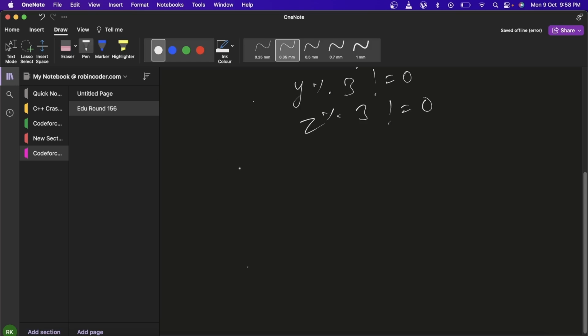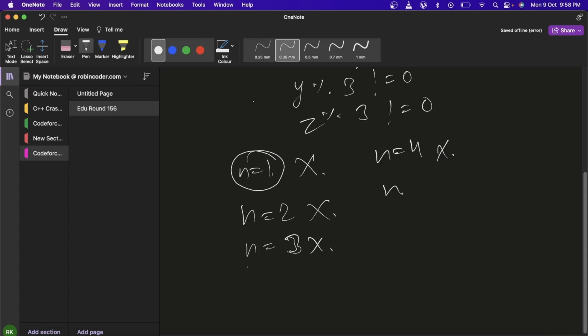For example, if n equals 1, then there is no way that we can find three distinct positive integers whose sum equals n. If n equals 2, in this case also it won't be possible. n equals 3 is not possible, right? And n equals 4 also not possible. n equals 5 is also not possible, because if we give 1 and 2, then there will be 3 given to z. For example, let's say x equals 1, y equals 2, then z must be equal to 3, and here we can see that 3 remainder 3 is equal to 0, which should not be the case.